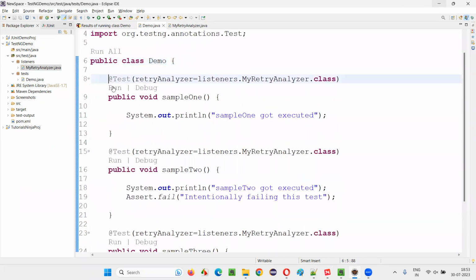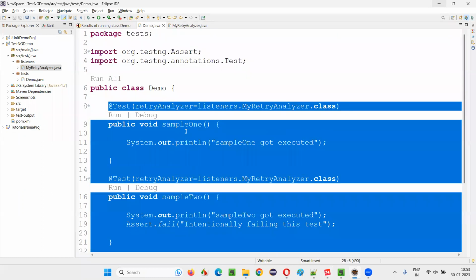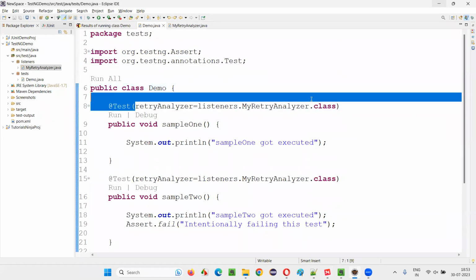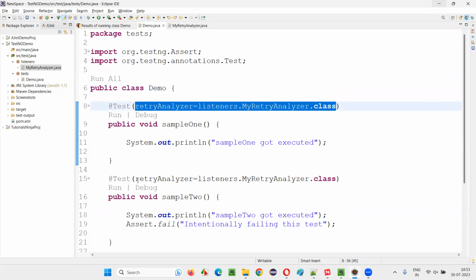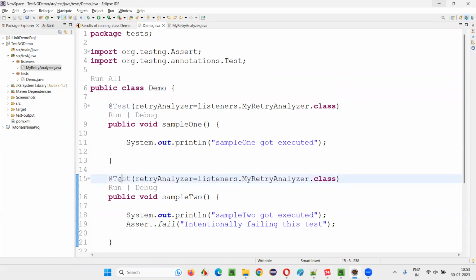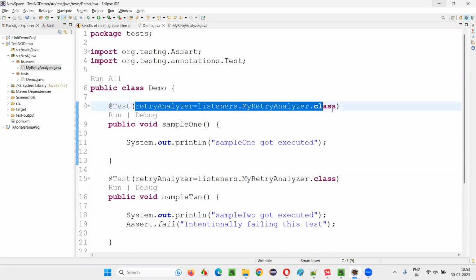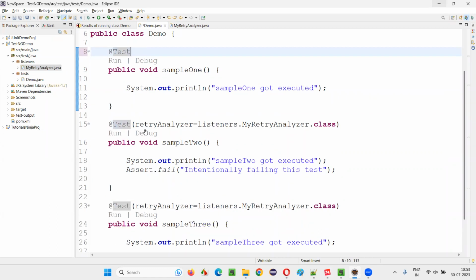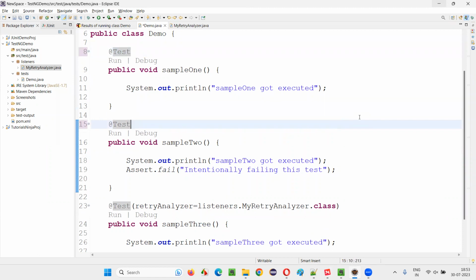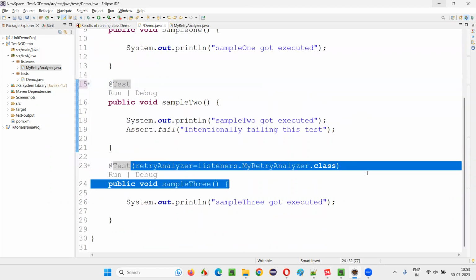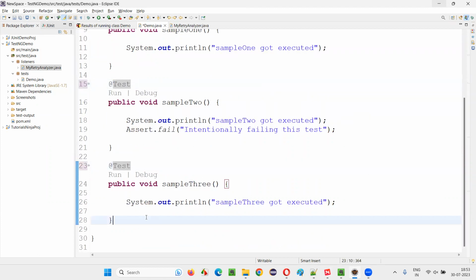in real time, we'll have a lot of test methods. And for every test method, do you have to manually go and specify this retry analyzer for each and every test method? Is that a good idea? No. We don't know which test will pass and which test will fail, so anyhow we have to mention this, but it's not a good idea to write it everywhere. So I'll remove it from the individual test methods, this line that specifies to give multiple chances to run them if there's a situation where these test methods will fail.